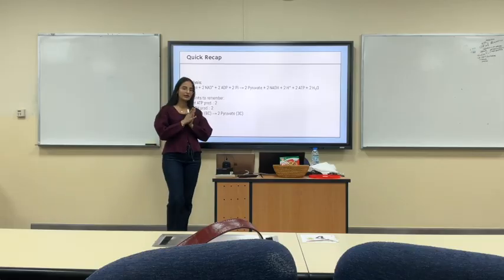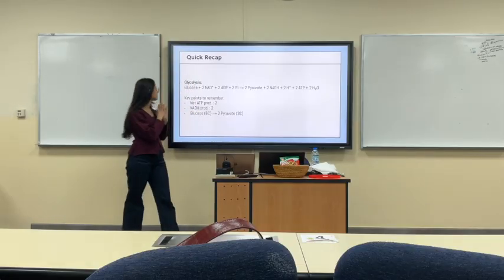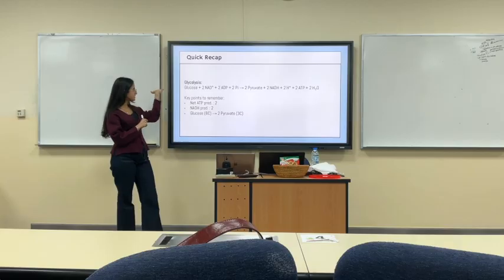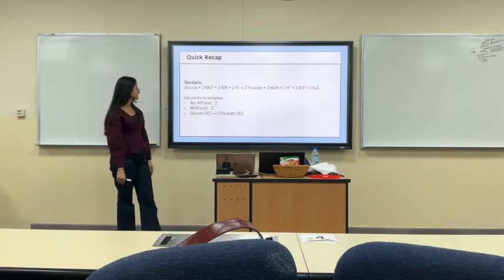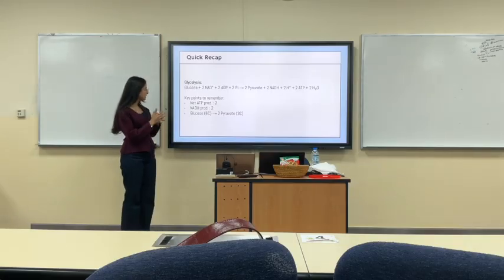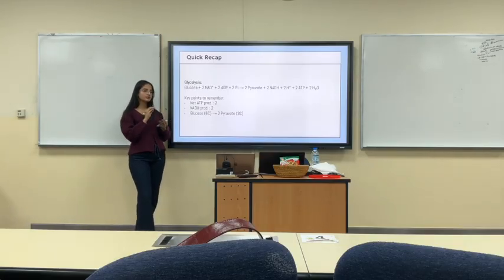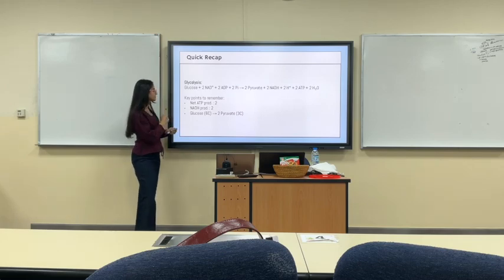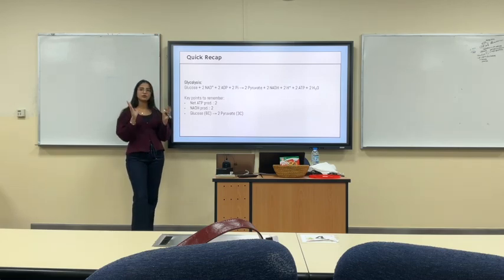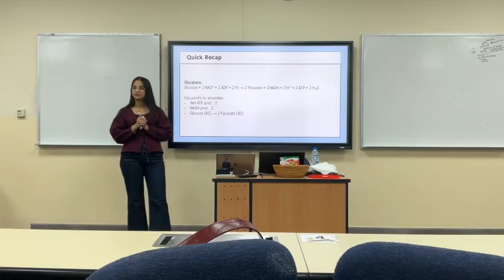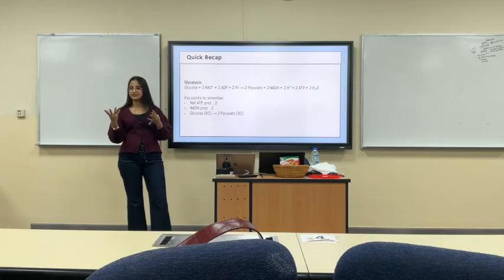Okay, so now that we're done with this part, this is a quick recap on glycolysis. As you can see, we've already done this. It's the basic equation of glycolysis. So the key points to remember from this, especially today, is that the net ATP produced is 2. Everyone knows why this is, right? Why is it net ATP 2? Because it consumed 2 ATP in the beginning and then it produced 2 more afterwards. Yeah, it produces 4 more. It consumes 2, produces 4, so in total you have 2 new ATP. Okay?